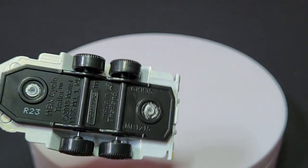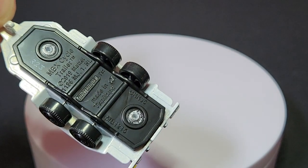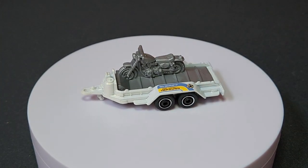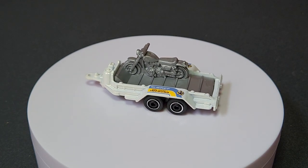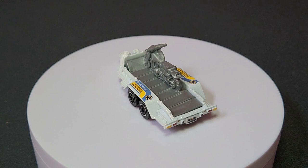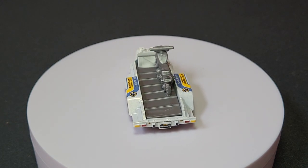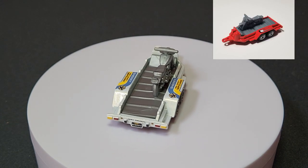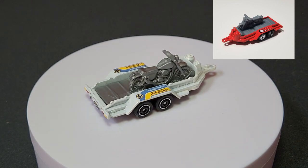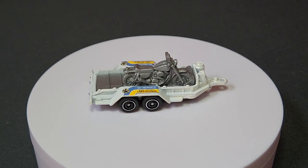Taking a look at the base deets. There are your base deets, should you want those base deets. This is the other version. The sport bike version looks a little bit better. I don't know, it's a little bit more compact, I guess. It does have that nice rear tampo deco on there too. So it's not too bad. I like the sport bike better, but it's just my own personal opinion on two wheels.